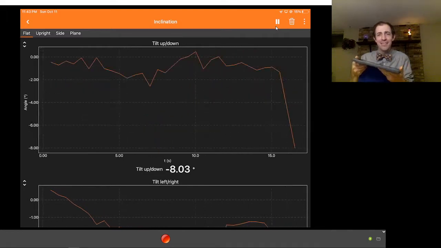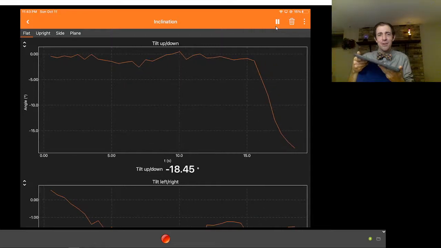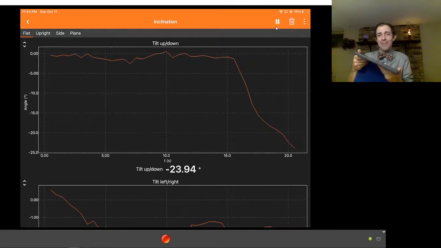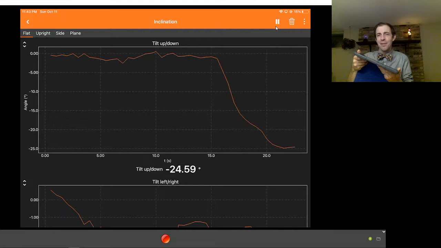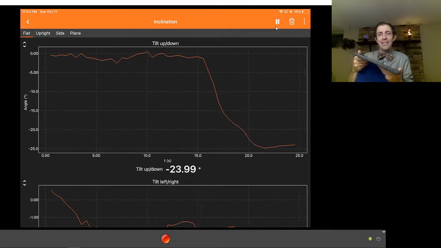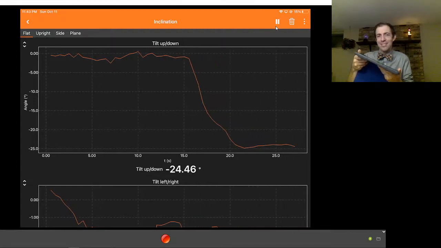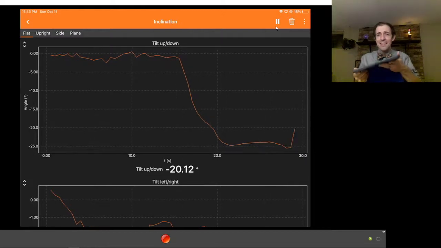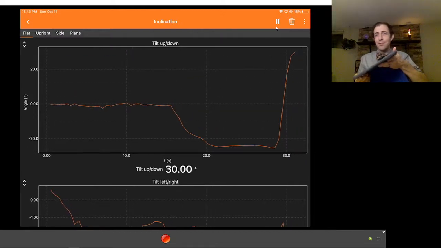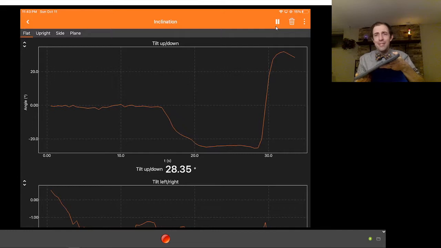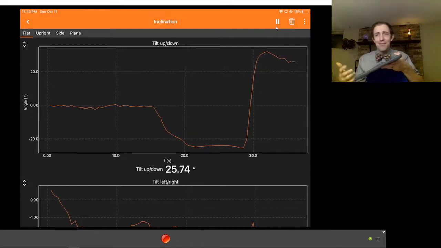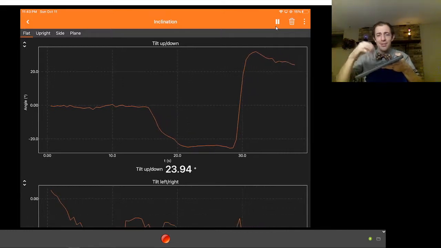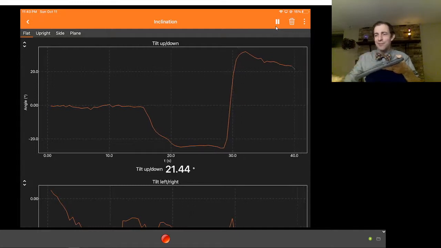If I start to tilt this one direction, you can see that now I'm at about 25. There's a little bit of lag that you'll see. If I tilt it the other direction, you see right now it actually says a negative 25. If I tilt it the other way, it just goes positive. So all you need to really do is read the magnitude. The negative, positive doesn't matter a whole lot. It just matters to the orientation of the screen.